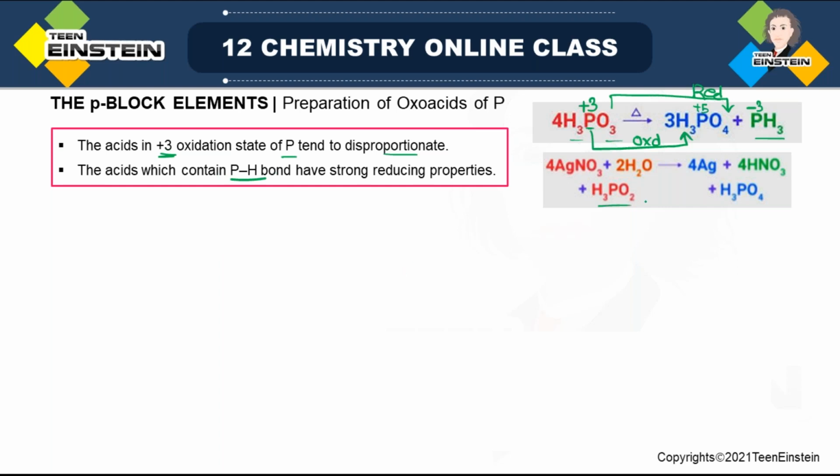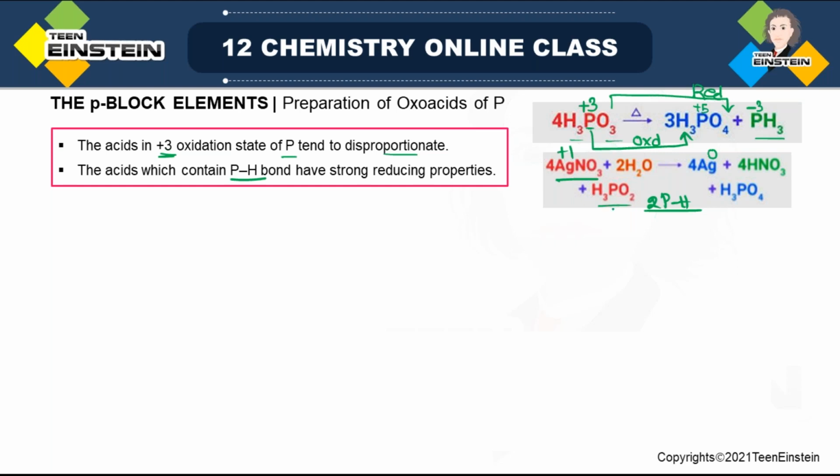Now in the case of H3PO2, there are 2 P-H bonds. In the structure we have seen that. Now the higher the number of P-H bonds, the higher the reducing power. And in this reaction, what reduction are we getting? AgNO3, from the +1 oxidation state, silver is now converted to the 0 oxidation state. So it is a gain of electrons, so it is reduction.